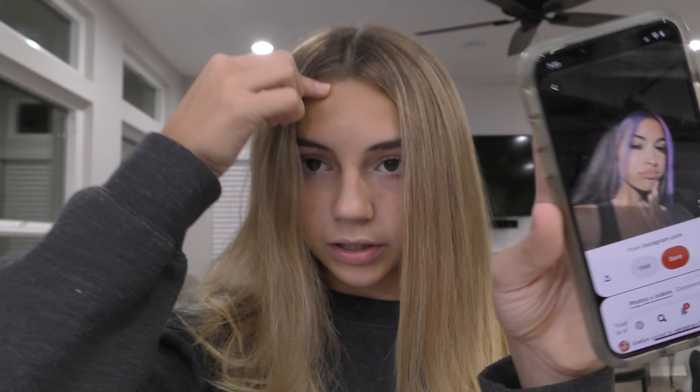I think what I'm going to do is inspired by this girl named Verena — like two little strands in the front. I don't know if you could tell from this picture, but they are two different colors. I've only seen that look on people with dark hair, but we're going to try it on me. So I'm going to have one pink stripe and one purple stripe, because that way you won't be able to tell it's just like a straight line. That's just the look we're going for today — let's do it.